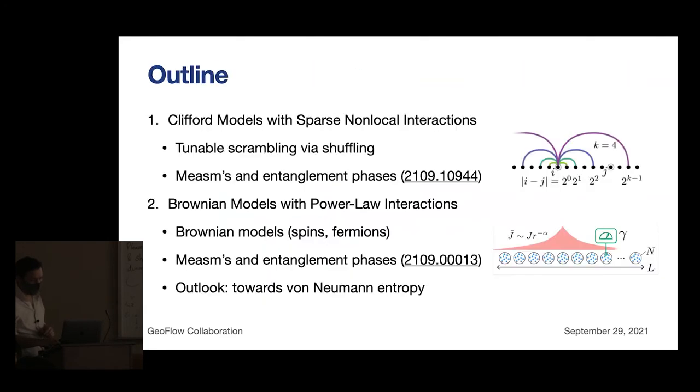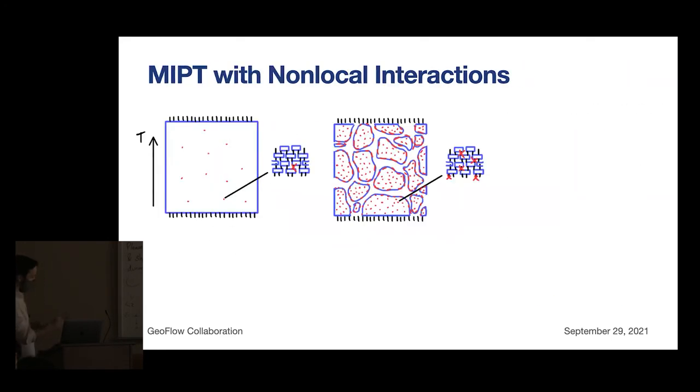So one way is to look at what's happening. Let me go to this slide here. So here's the cartoon picture you should have. Exactly what you're saying is one way I can probe this transition: I can look at entanglement entropy just of small regions A up here. If this tensor network is broken apart, then as I increase the size of that region, this part is volume law entangled, but as I start going to multiple disconnected regions, I'm no longer going to get volume law entanglement, right? So that's one way of probing it, and that's not what I'm talking about today. So it's a good question.